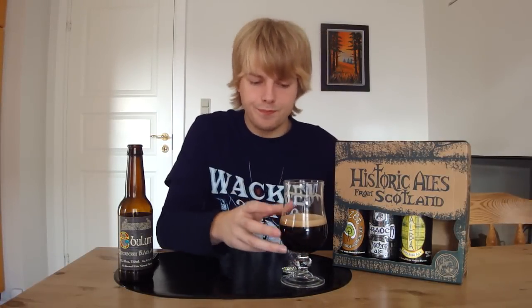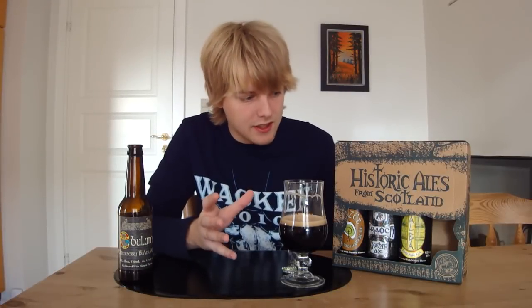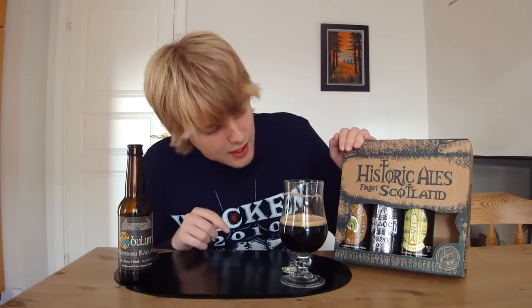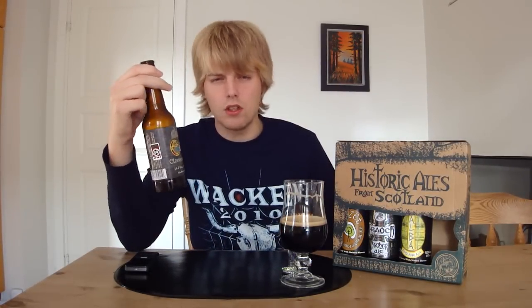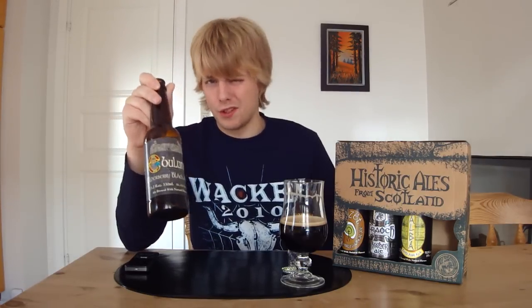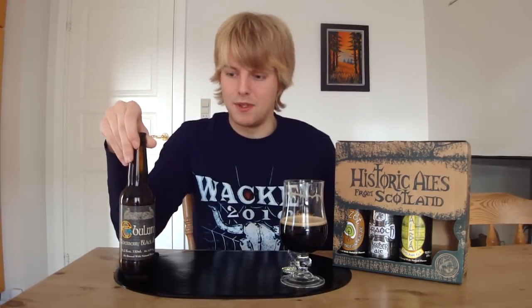That's very nice. Rating wise, I think I'm gonna give this an 82. I think this is a really good beer, and so far this is actually the best. The best I think was this one, and then the Alba, and then the Frag, and then the Grosset. This is definitely the one you would want to seek out if you could get a hold of it. Oh, yeah, in the first sip it has a sort of salty type of flavor, which was slightly strange, but this was really good, I think. Would love to try the Kelpie, but currently I don't have it, which is brewed with seaweed. That might be quite salty.